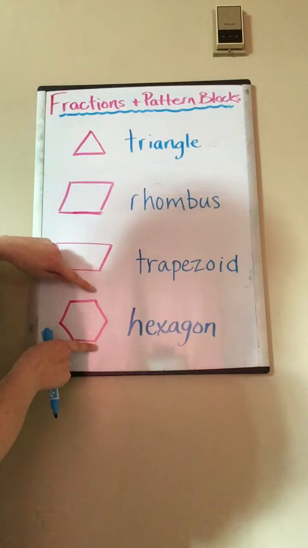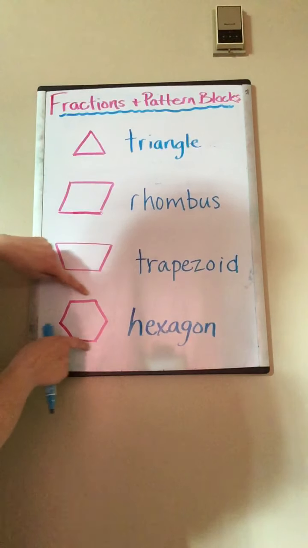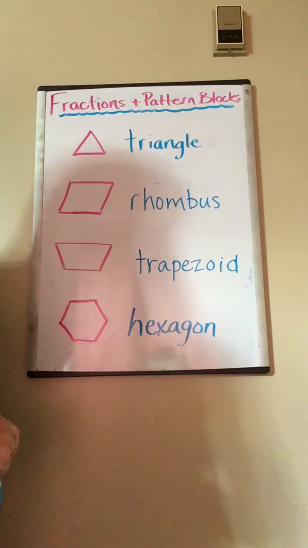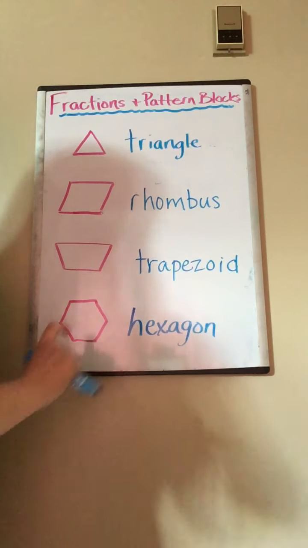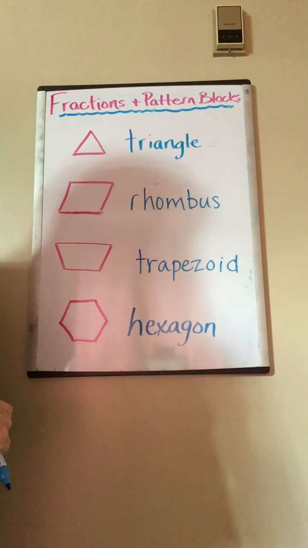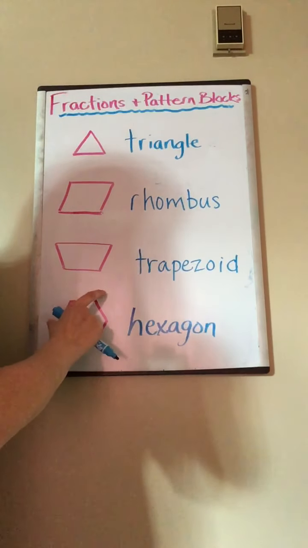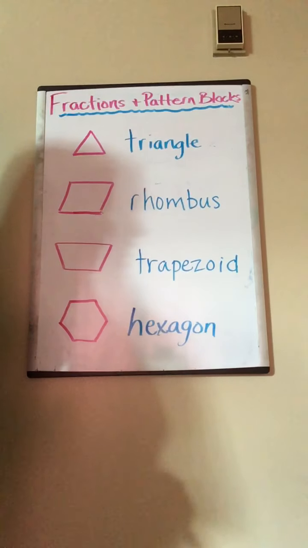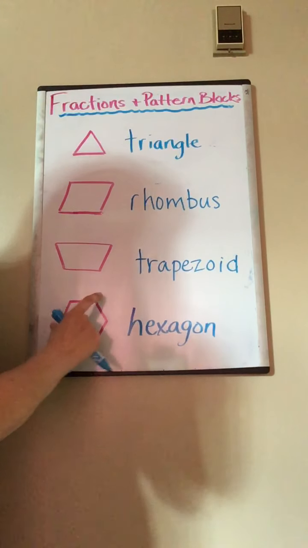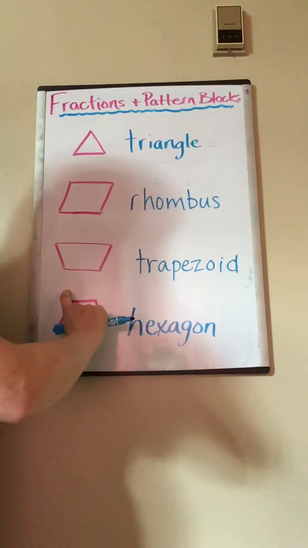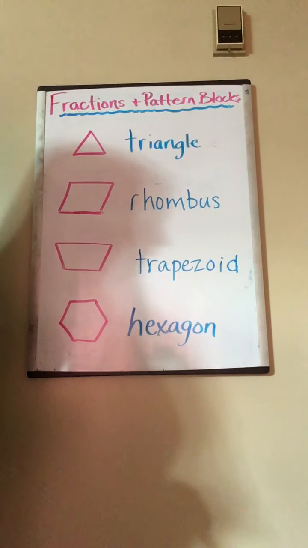Nope. Are these 2 lines parallel? I think so. All right, so parallel lines means the lines would never touch. They just run parallel to each other. You can probably find parallel lines here in a hexagon. And look at that, parallel lines there in a hexagon. So a hexagon has 1, 2, 3 sets of parallel lines.